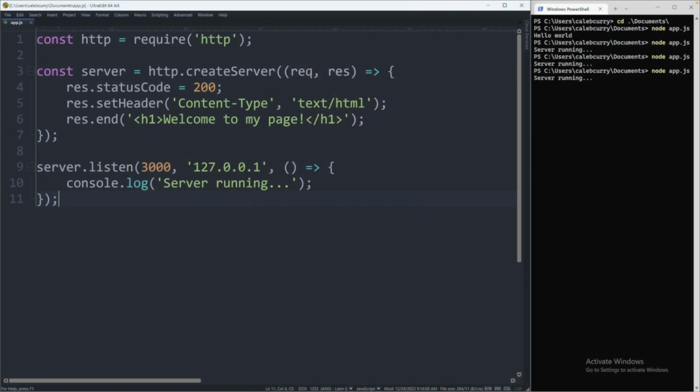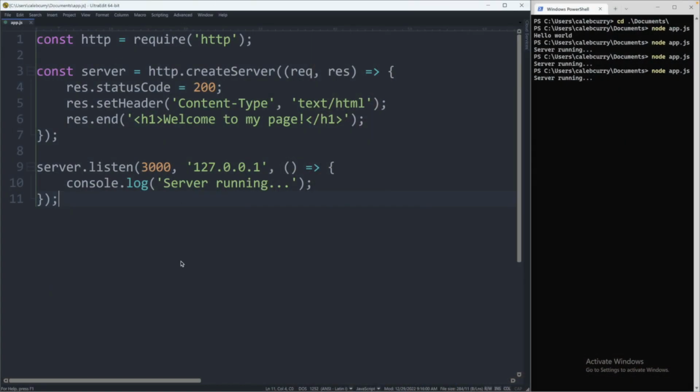Welcome everybody to episode 3 in our Node.js series. If you made it through episode number 2, great, because we basically just drank from the fire hose. We started by creating a little server, and if you've never done any JavaScript, the code looked something like this. It might have been a little bit overwhelming.